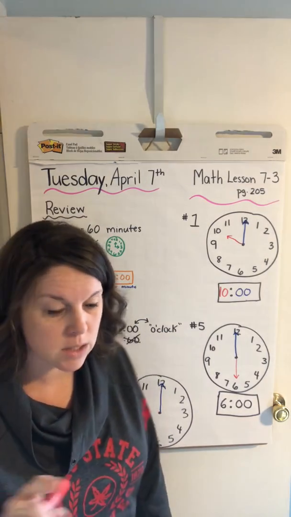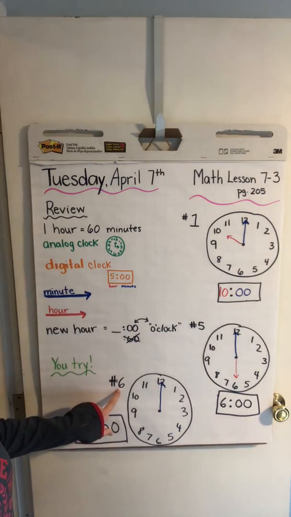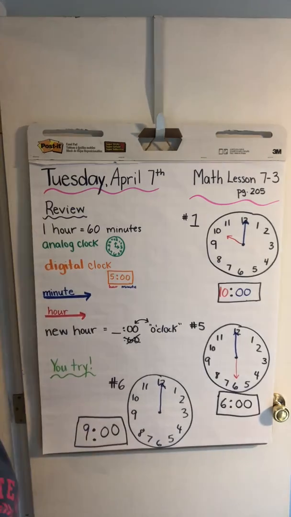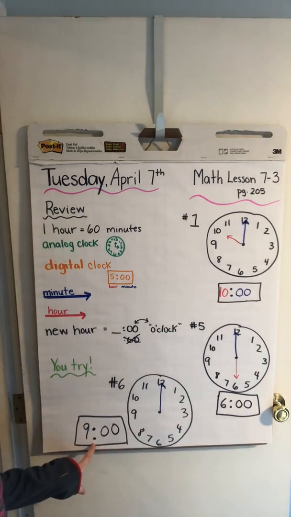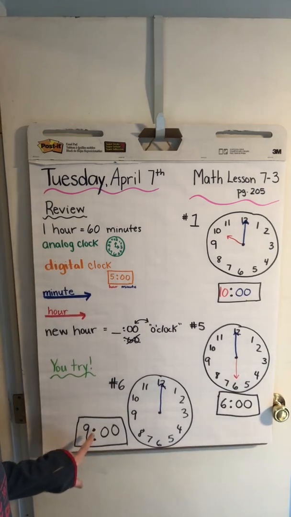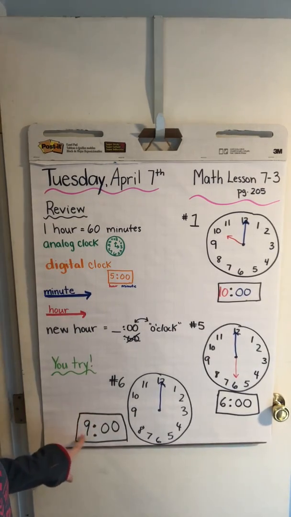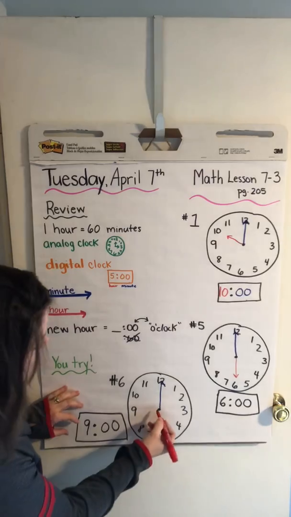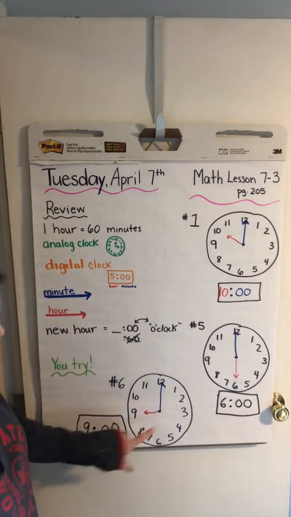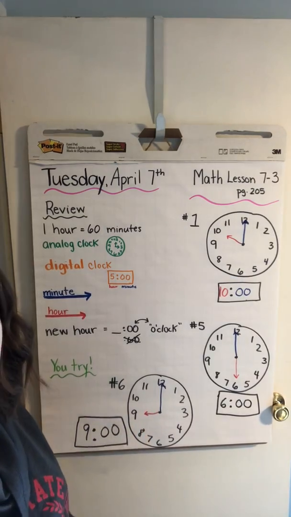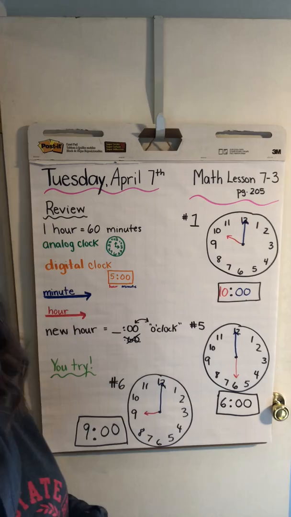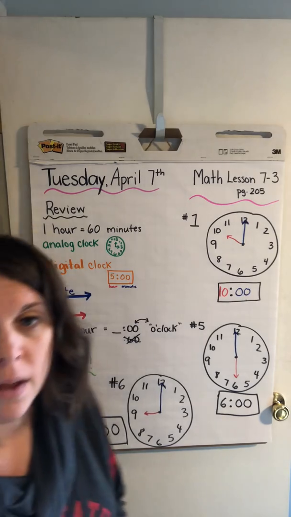So go over to number 6, and again, they have the long minute hand for us, and we have to figure out where to put the hour hand. So looking at the digital clock, we're supposed to show 9 o'clock. So our hour hand needs to show the hour here, which is 9. So we need a short hour hand pointing directly at the 9. And when you do that, make sure it's neat and short. And it's pointing directly at the 9. Should not touch the 9.